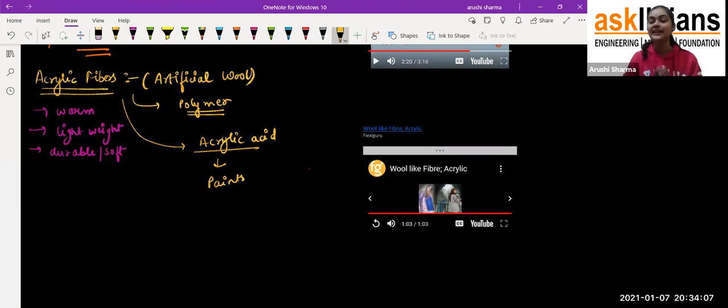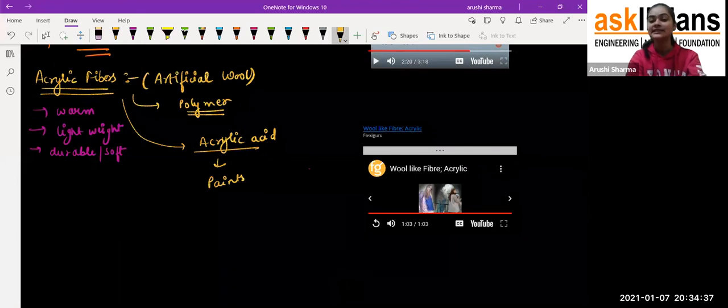But it's not like natural fibers do not have their own importance. They also have their own importance. Got my point? It's just that due to some characteristics, like being more durable, long lasting, and having the same texture, we go for them. We find many advantages in the lower cost, so we go for synthetic fibers.